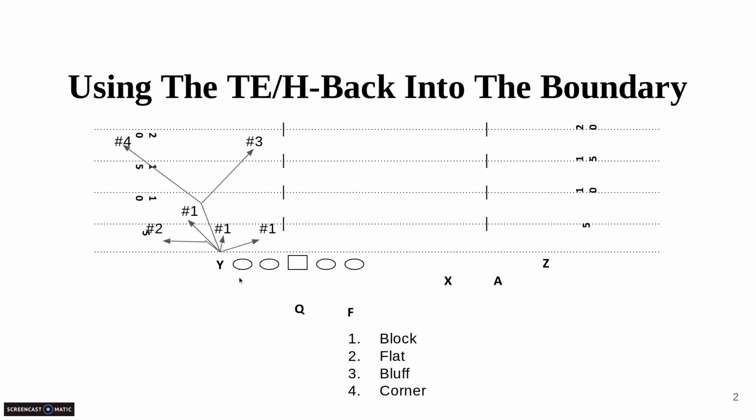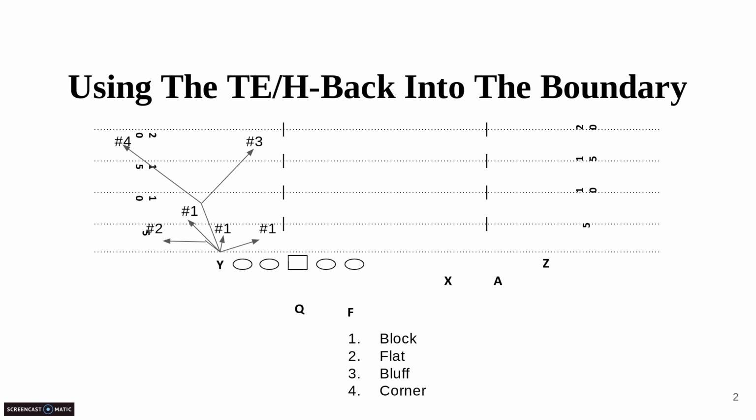So if you have a reduction to the boundary, you'd have your 3 and the 6 technique into the boundary, and you'd have your A gap linebacker. So that's 3 defenders. So you must have one more defender. That's usually from the secondary. That's going to be lined up here like a corner. If they don't bring the corner over here to play some type of man coverage to our trips, to our receivers, they may have a strong safety type guy here playing man or playing in that area for the D gap and to play pass on the Y. So those could be your 4 defenders.